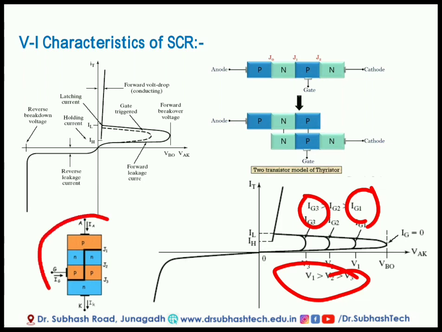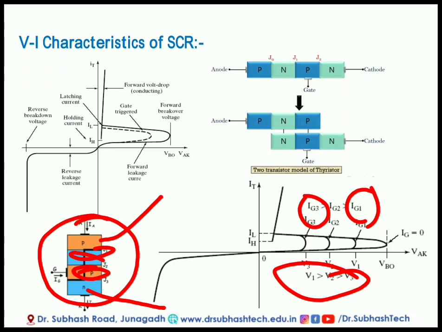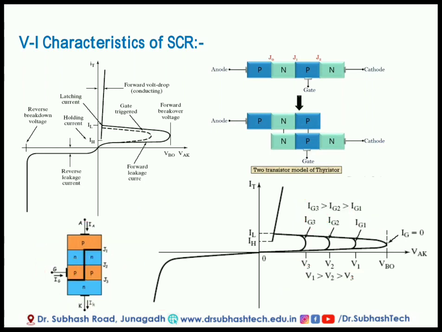This is the construction using the transistor model. Whenever we add two transistors, the P region is separated out, T1 and T2. The N region is also separate, and this N type material and this P type material are connected to each other and make junctions J1, J2 and J3. The current from the anode is IA, the current from the gate is Ig, and the current from the cathode is Ik. So we can separate this SCR into two transistors.